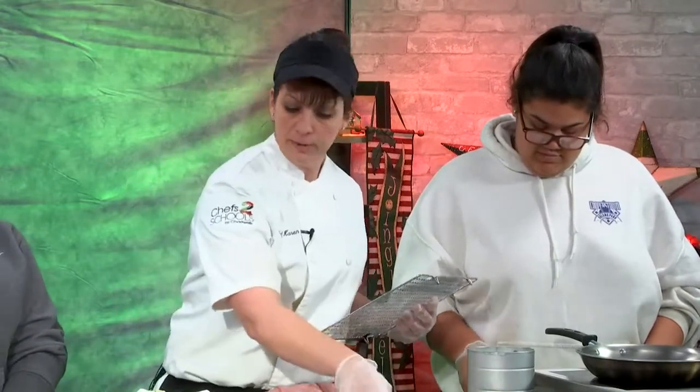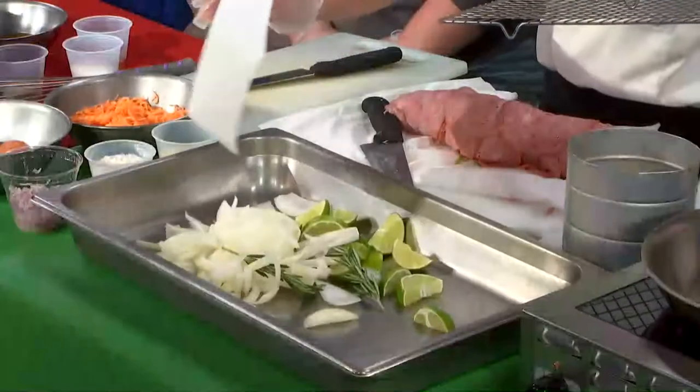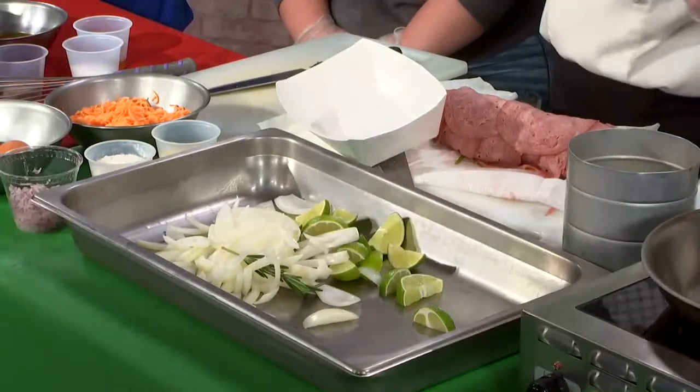So in the bottom of the pan, I've coarsely chopped one large onion, and I've done 2 limes, because I love the taste of lime. A citrus is a beautiful flavor on pork. You can do lemon if you want, or orange. But I don't want to overdo this because we got a lot of nice smoked flavor going on, plus the smokiness of the cheese. So 2 limes, 1 large onion, and 2 sprigs of fresh rosemary. Love rosemary.